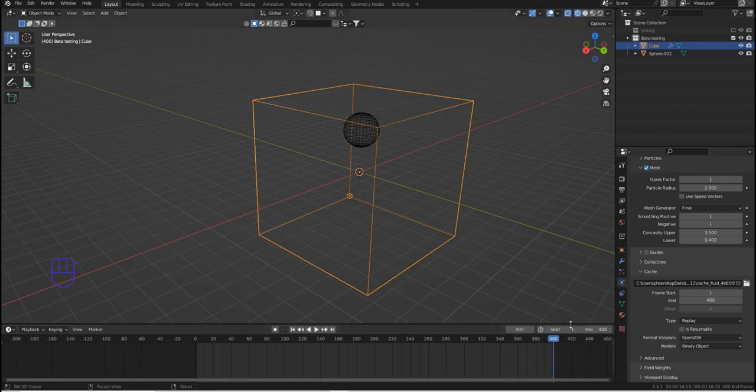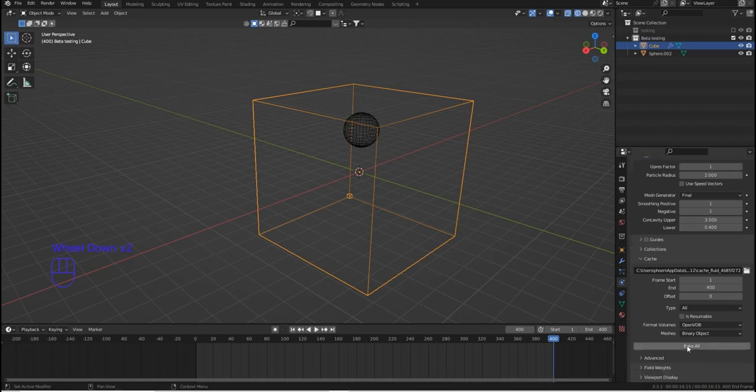But no matter what your timeline says, your bake area is going to be whatever it reads. Now for type, this is how the simulation is baked effectively. So what we want to do is forget about replay or modular, just select all. And now you have a bake option.